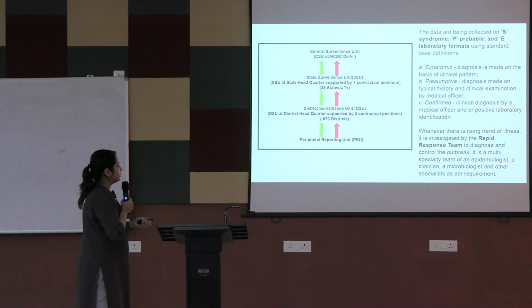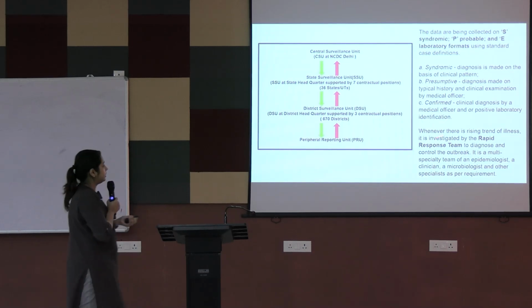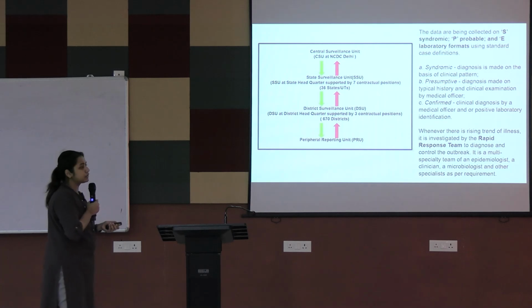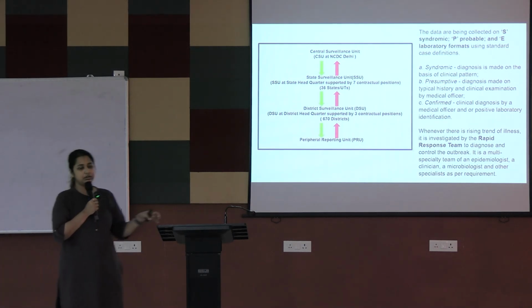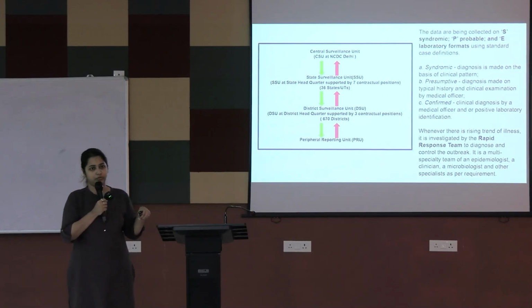Okay, so what are the case definitions? Based on the case definition, these 3 forms are made. Case definition: syndromic. When do you fill the syndromic form? That is when the diagnosis is made on the basis of clinical pattern. The child or the person is exhibiting some clinical symptoms. Based on that, you fill out the syndromic form, S form.